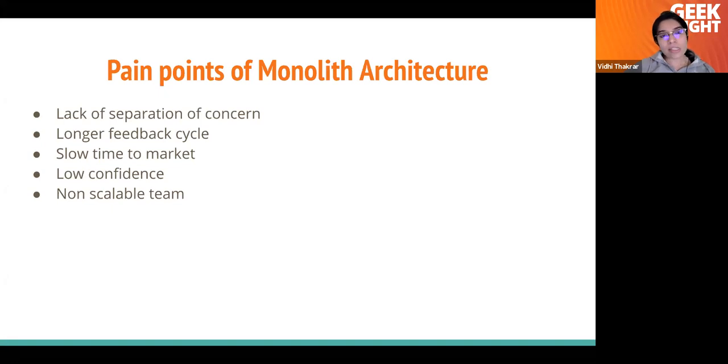And due to all these concerns, we were not able to scale up the team after a certain point in time. Though there were asks from the client to develop many features in parallel, and the features were comparatively independent as well, our code base was not that independent, so we were facing a lot of challenges in scaling up the team and doing parallel feature development. So these were the pain points we saw due to the monolith architecture.